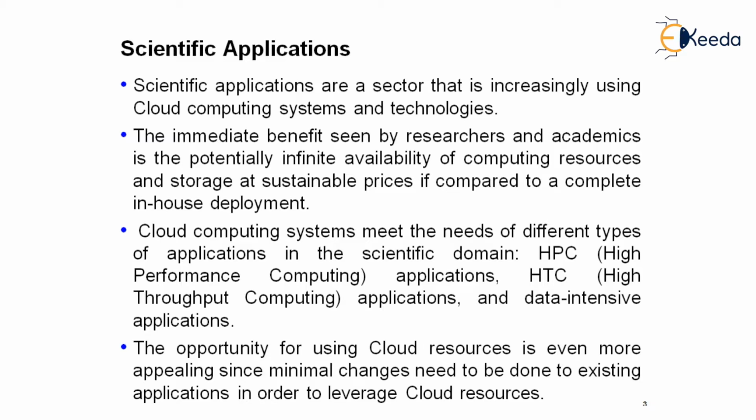Cloud computing systems meet the needs of different types of applications in the scientific domain, that is high performance computing, which is shortly called HPC. Then also high throughput computing, that is HTC applications, and data intensive applications. The opportunity for using cloud resources is even more appealing since minimal changes need to be made to existing applications in order to leverage the cloud resources.